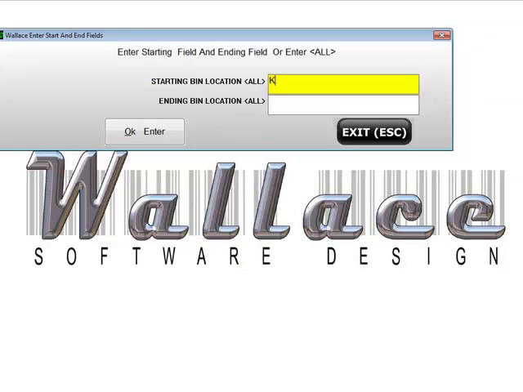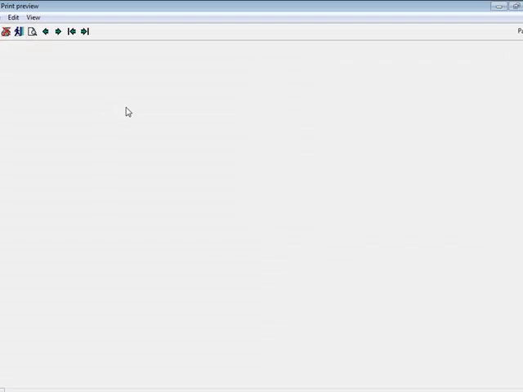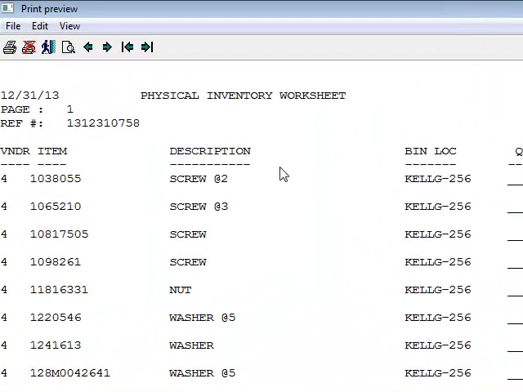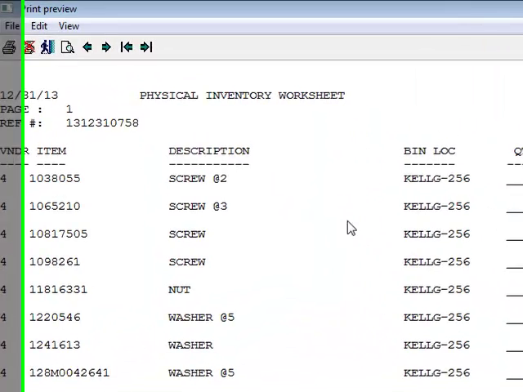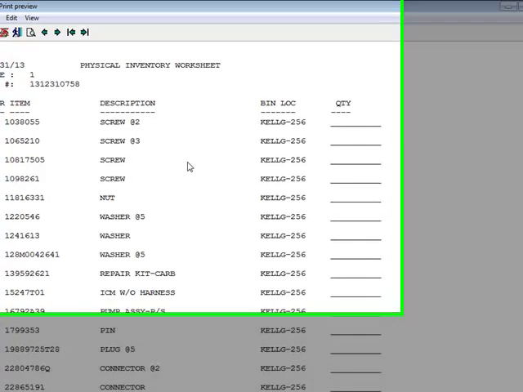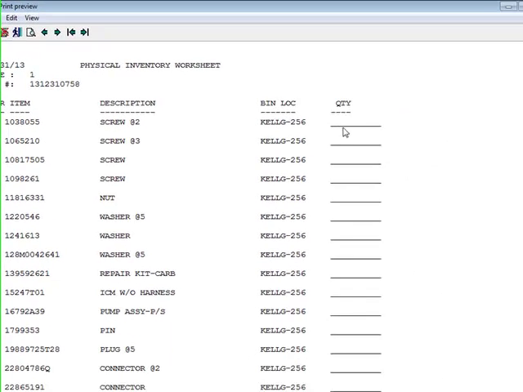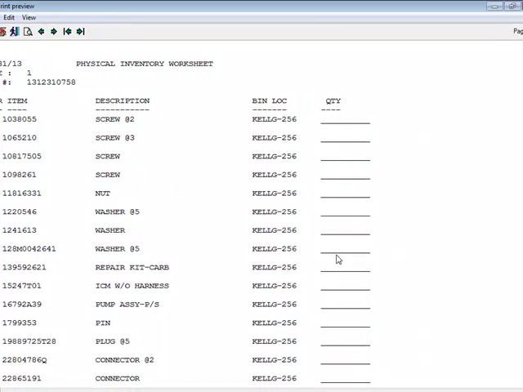I'm going to start off with any bin that starts with K and goes from all my K's to my ZZZs. And I want all vendors within those bins, all pot numbers within those bins. And what this is going to do now, and you'll probably want to print this out, is create a worksheet. Each worksheet will only list 25 pot numbers. Now you can hand this worksheet out to your employees, and all they need to do is go out to the bin, count, and put the quantity in here. If you're using a laptop or an iPad, obviously you could be looking at the same screen and they would just be typing in the numbers here. If not, you're using a piece of paper and writing these numbers down.